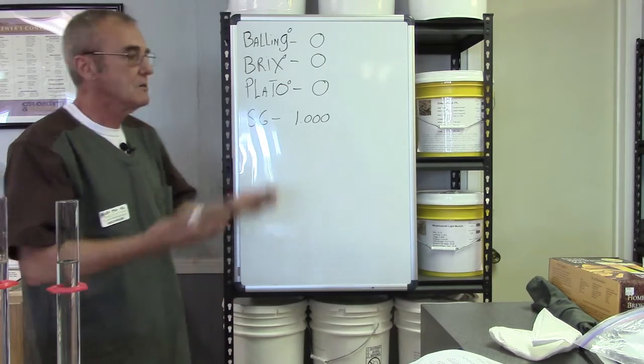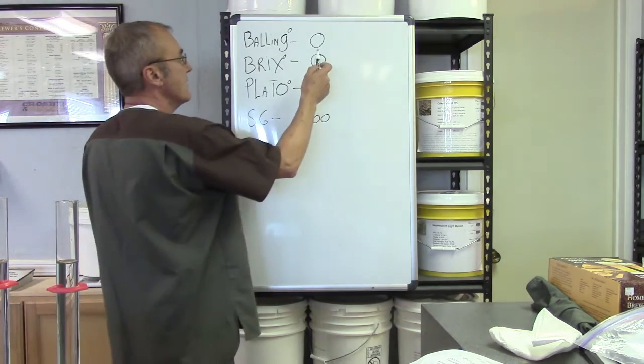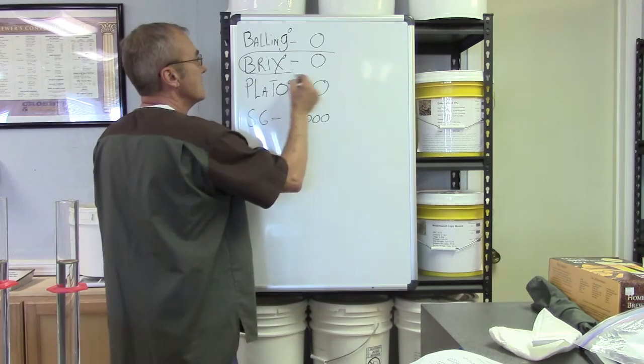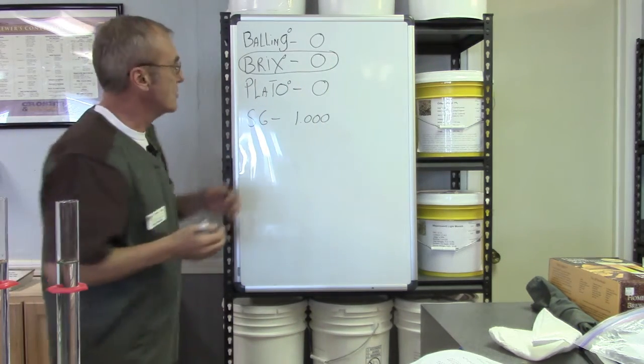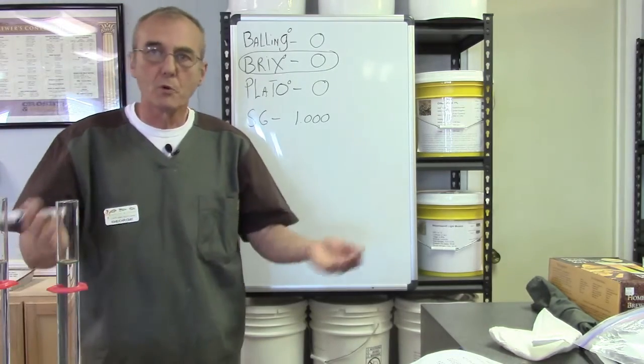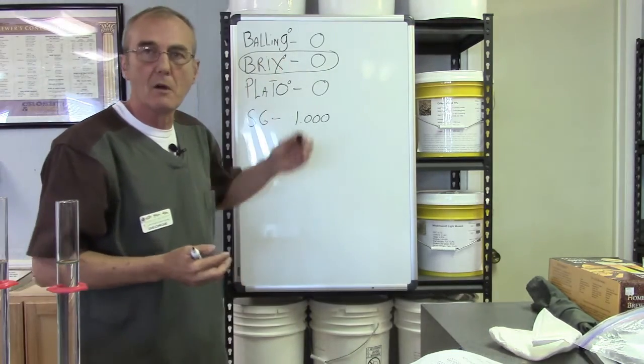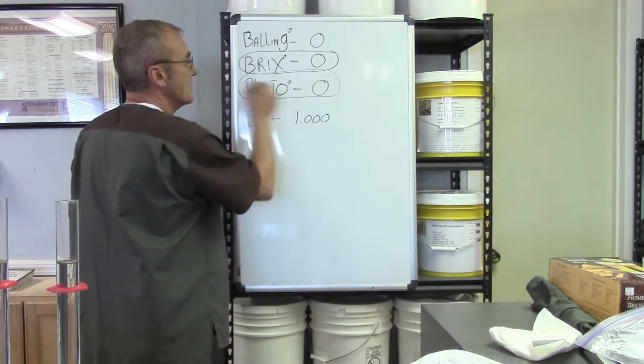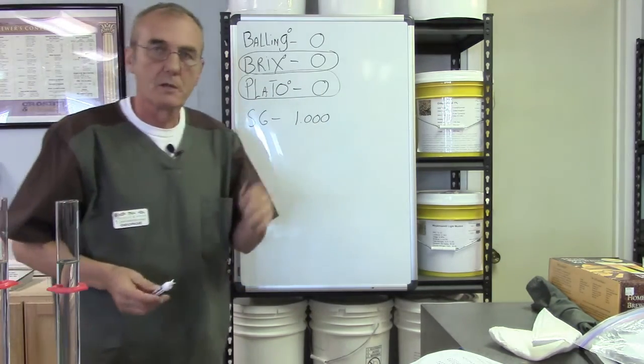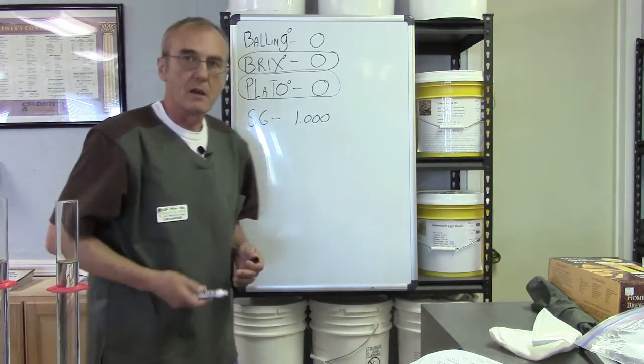Now, you'll find, normally, you'll find that the brick scale is used primarily by wineries, and it's also used by the European Union. A lot of British brewers will use the brick scale, and sometimes they'll also use a little bit of the Plato scale. So don't let them get you confused. We normally use the specific gravity scale.